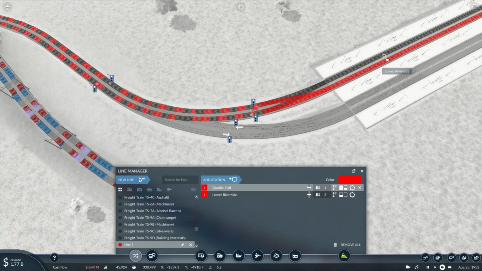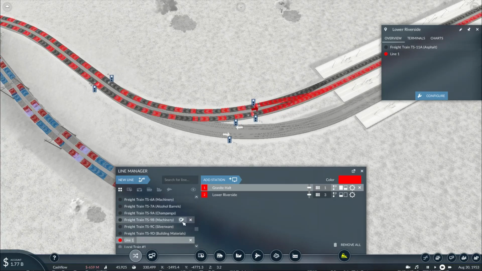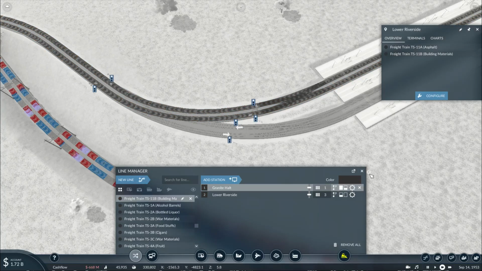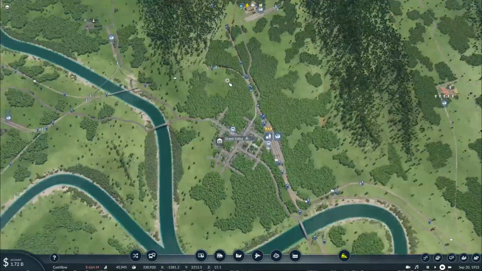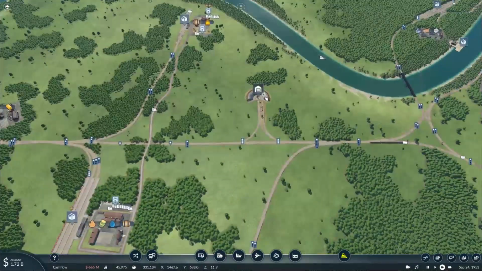And let's see. Riverside has train TS11. So this will be freight train TS11B, which will be carrying building materials. Get it gray, and then just simply make another train to pick up the building materials. I already know what train I'm going to be using for that service.